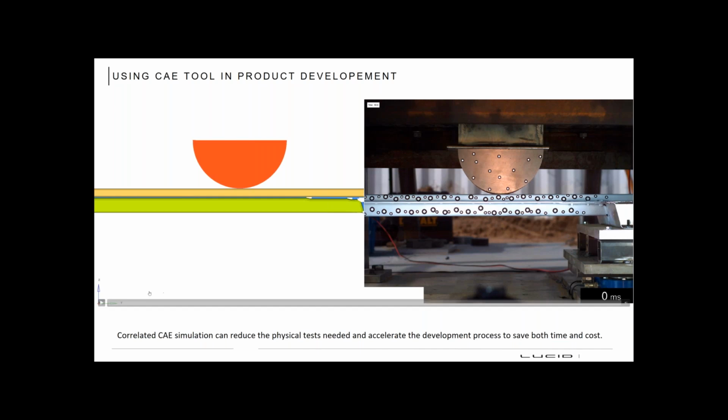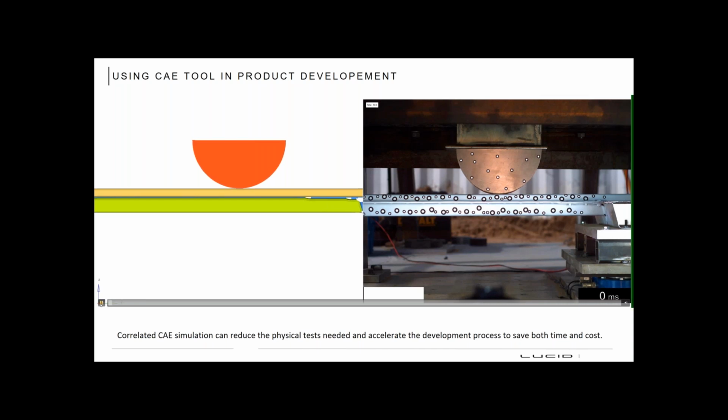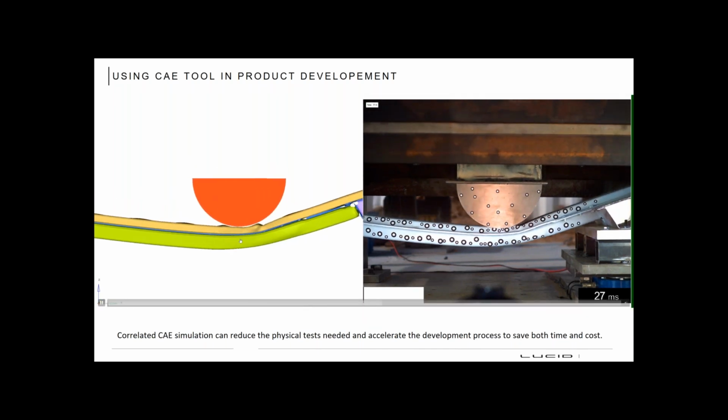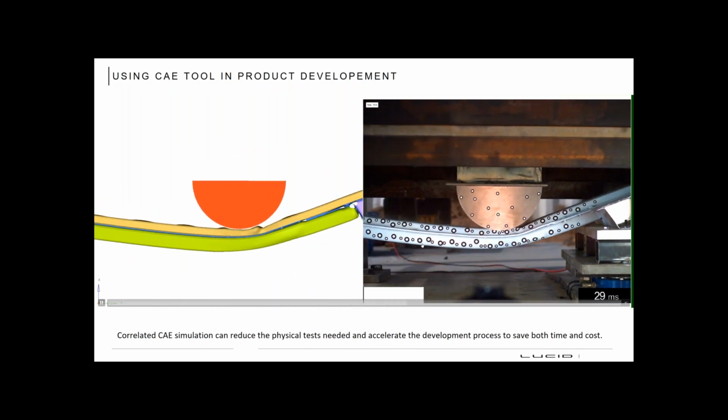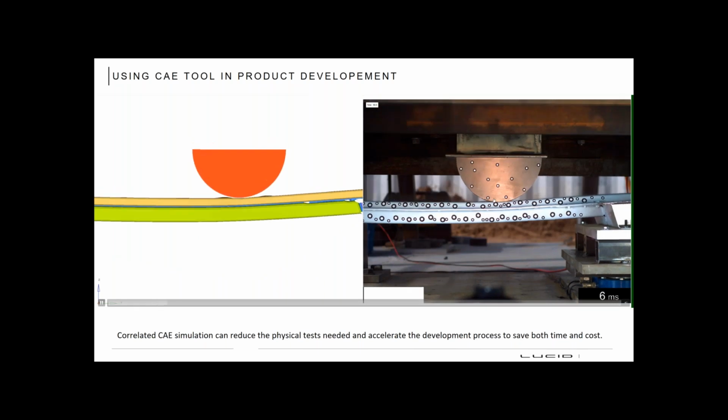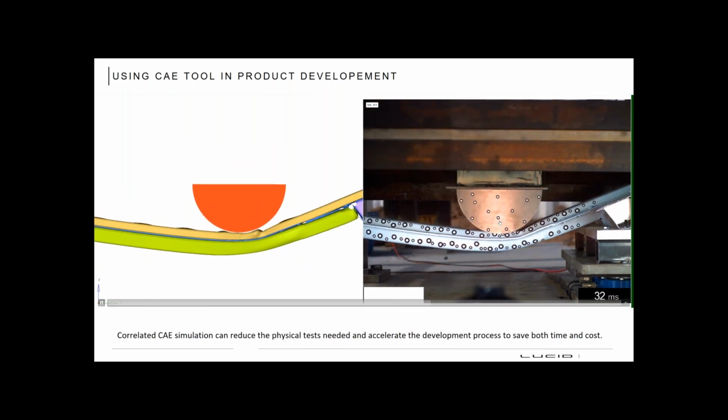Luckily, we have CAE tools. We can run the simulation on the computer, and we correlate our CAE model to the physical test. In this video, you are seeing a crash structure in a high-speed bending test.